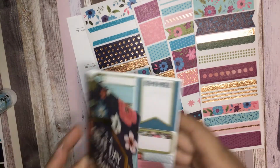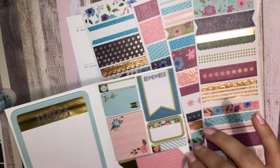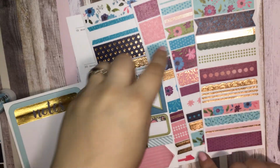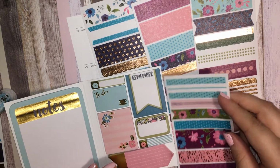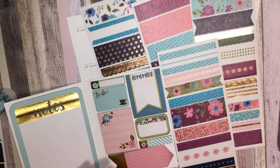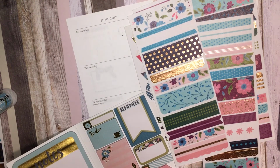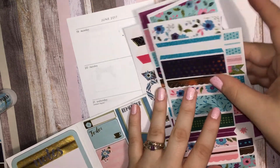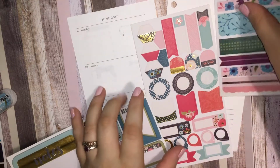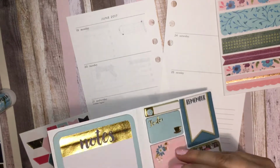So I decided to tackle this mighty task of putting some overlooked items to use because they are really pretty, and I'm especially a fan of that olive green. I think it really sets the whole thing off and makes the foiling, which isn't something I typically like, really something special. So right now I'm just surveying my wares and deciding what I'm actually going to do, and it's a little difficult for me, as you'll see.